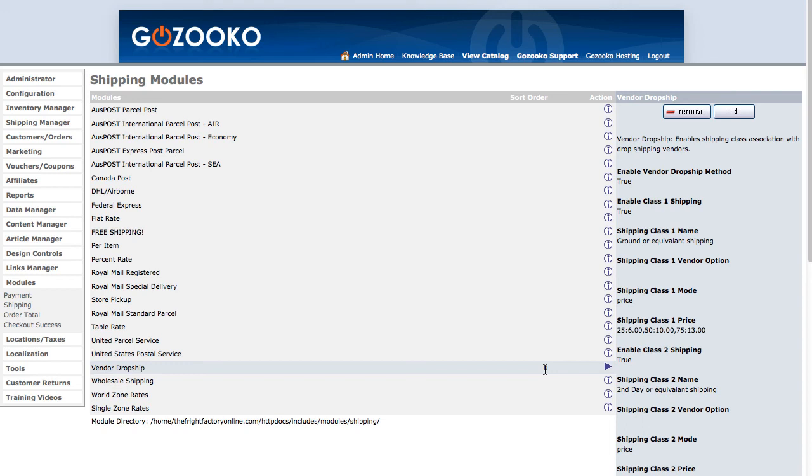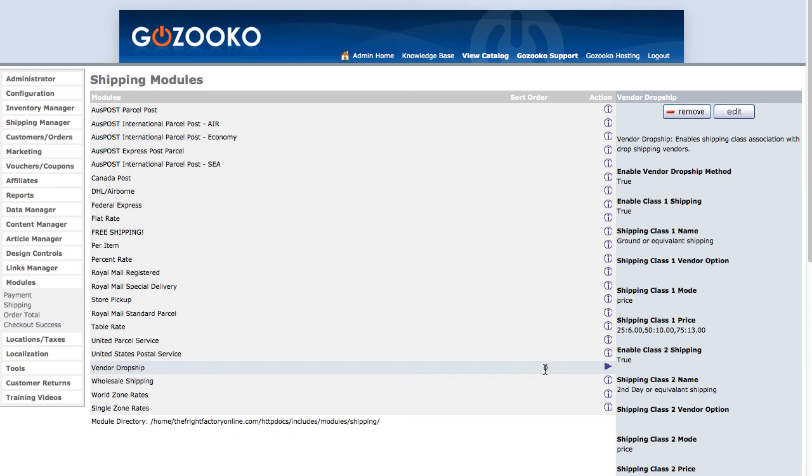Typically though, you only need one enabled if you're going to do vendor drop shipping, which should only be vendor drop shipping. Some customers have USPS, and some have UPS, and then they like FedEx as well. That's if they want to give them multiple choices for those particular vendors.